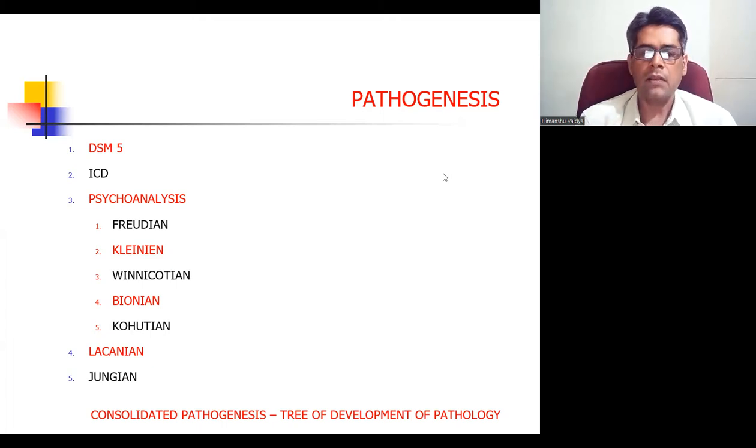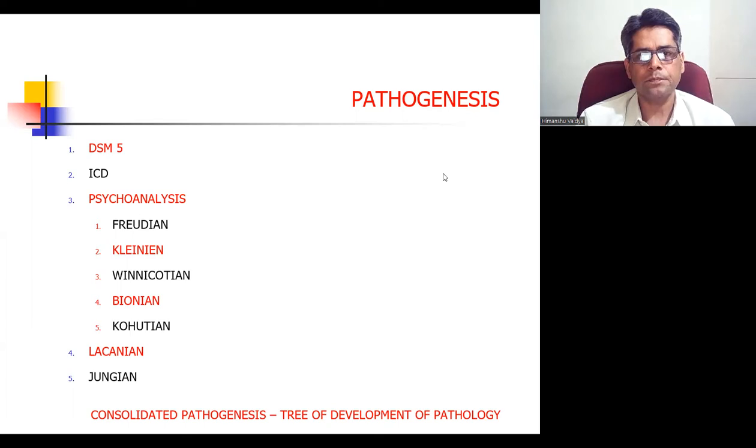And this is important because there is no consensus with regard to any psychological illness that we can say with certainty that it is psychological in its genesis or pharmacological in its genesis, or whether the best way to address it is to give medication or to do therapy or to do both. Our knowledge is very heuristic, very approximate in nature on this point. So DSM-5 and ICD don't go into pathogenesis. They don't go into treatment plan. They only give a descriptive picture of a disease and give us criteria to enable us to objectively diagnose a person with presence or absence of a sickness. They don't go into why the sickness has developed, how it has developed, or how to heal it.